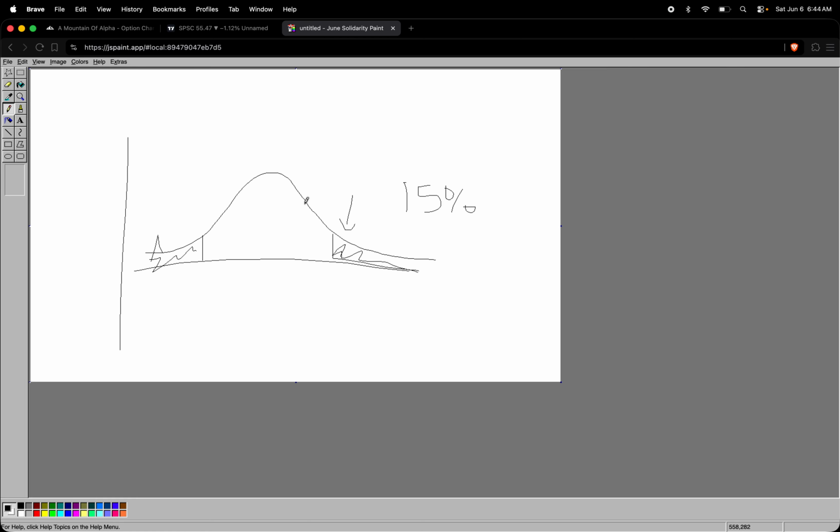Which is probably more like over here, right? Not really the 3 standard deviation, but it's over here. You're on this side of the equation. So the probability that you're going to get hit is really low. But if you do get hit, you're really going to get hit, like you're going to make a 900% return or something stupid. So this tries to trade the convexity of the trade, the right side tail distribution.